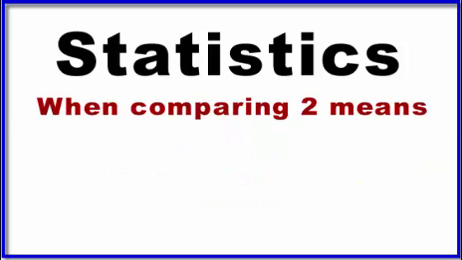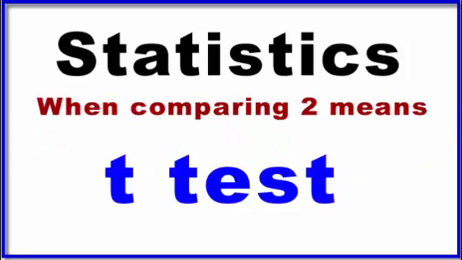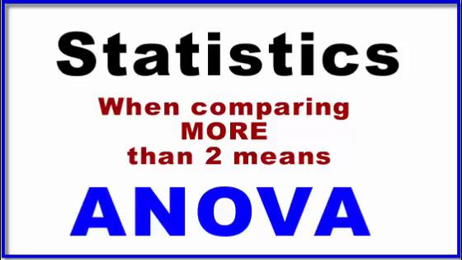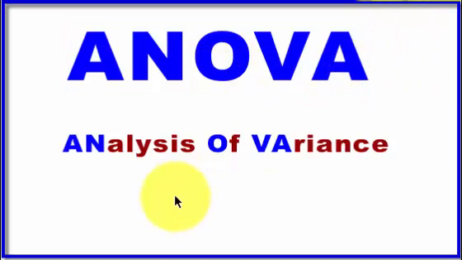If there's only two groups, you're going to use one of the t-tests, right? But what happens when you're comparing more than two groups? That's when we're going to start using something we call the ANOVA. And the ANOVA is an acronym, I believe. That's the right word for analysis of variance.